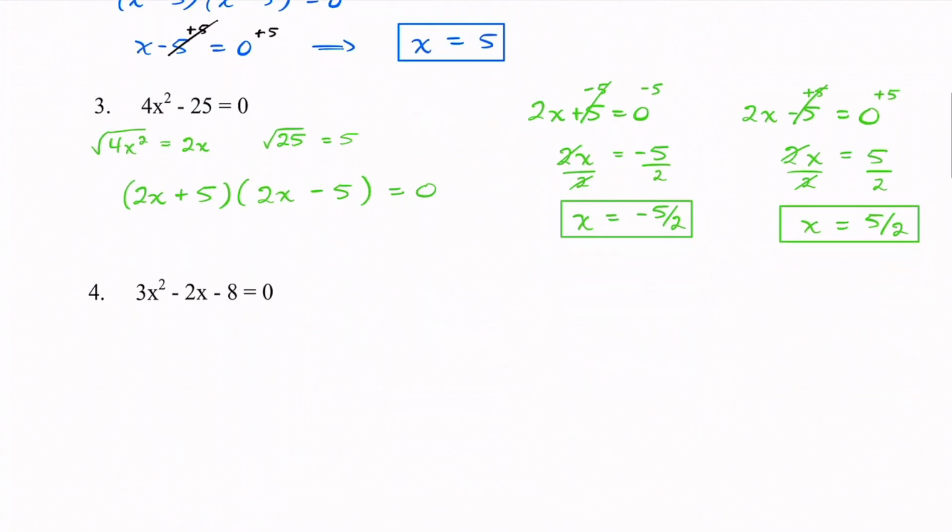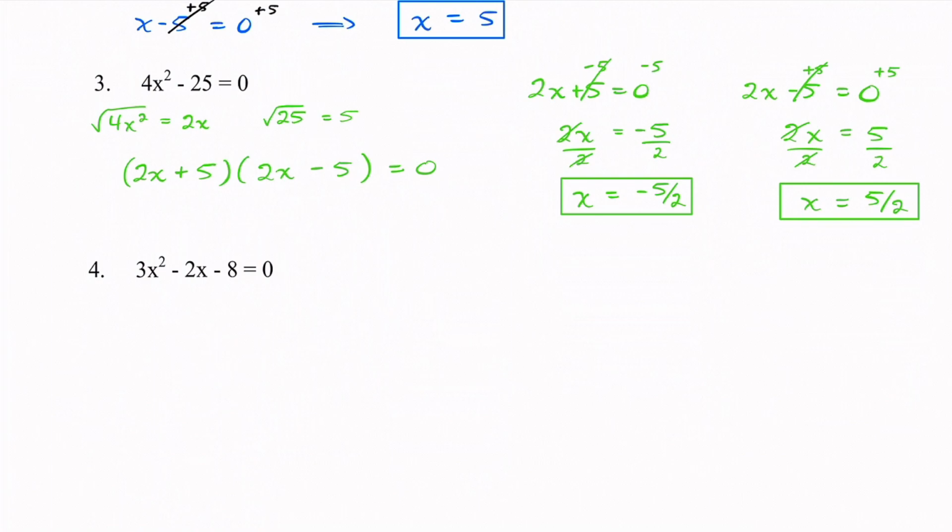So in the last one, now this one's going to be a little bit of a harder one because the leading term here in front is not a 1, so it's going to be the harder type. So I can't factor anything out from all the terms. I already have 0 on the one side, so all my terms are on one side. So next I can do my product and my sum.